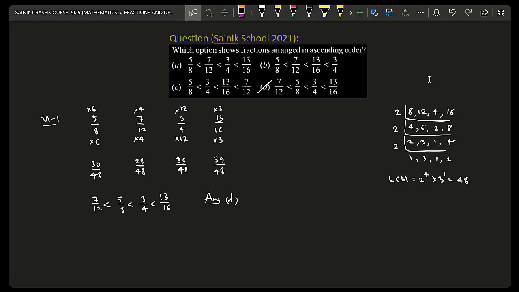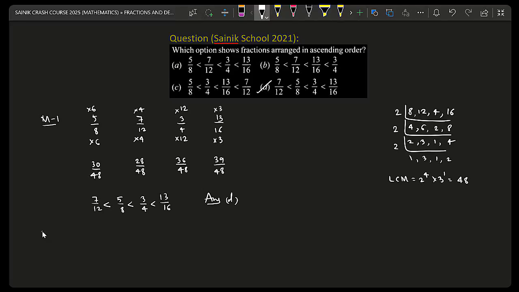But I don't suggest equal numerators method for this. Why? Because the numerators are all prime numbers. Are they having any common factor? No, sir. So if you do LCM, it will be a very big number, right? Yes. So we have to deal with a very big number. It takes a lot of time. So I don't suggest equal numerators method for this. Is there any other method which can give the answer simply? Sir, decimal method. Yeah, we can go for decimal method.